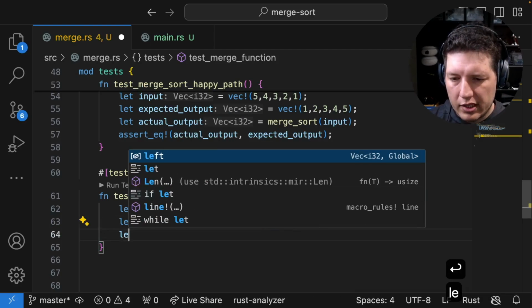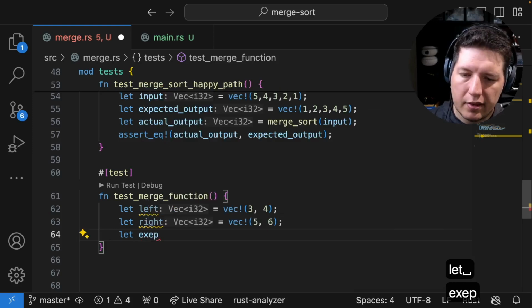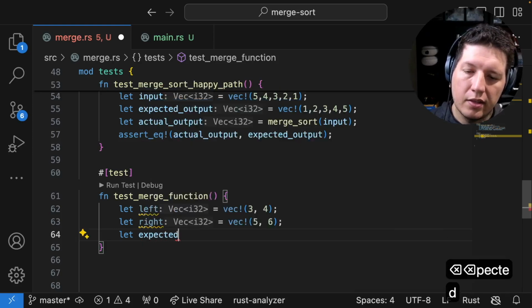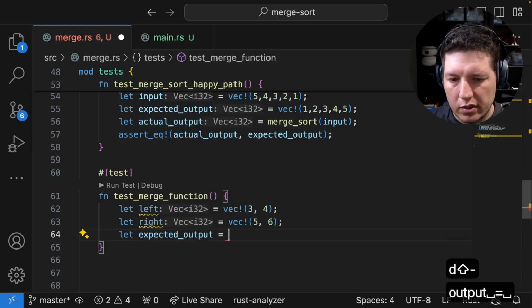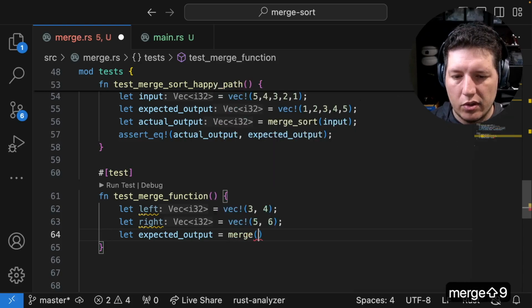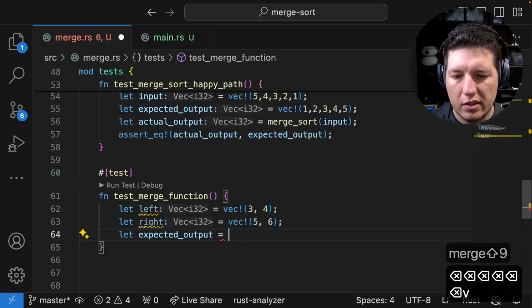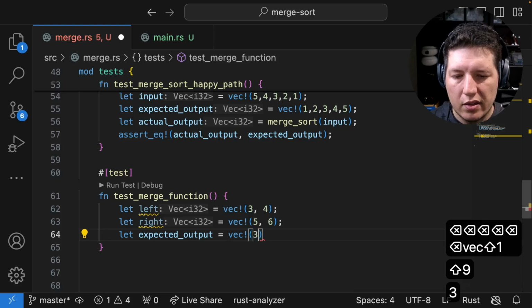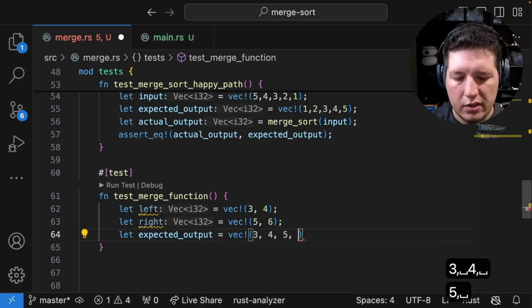So the expected output is 3, 4, 5, 6, right? Merged array.